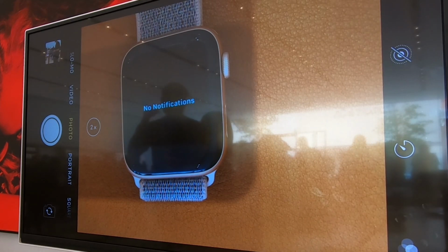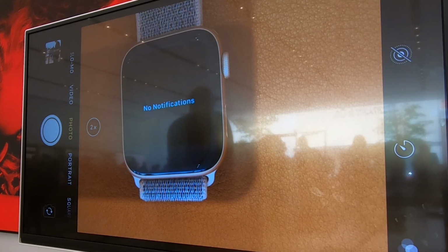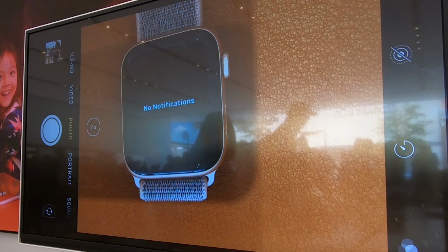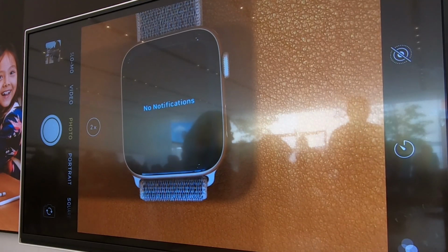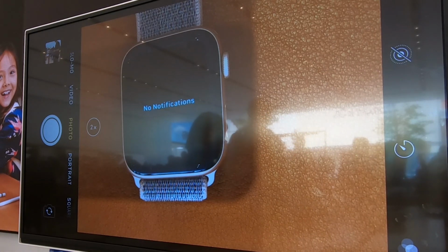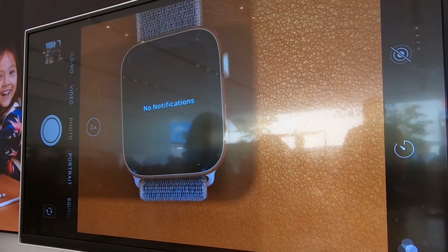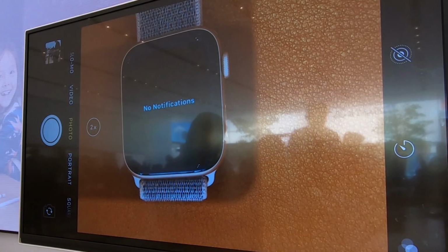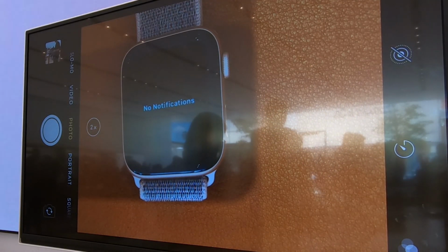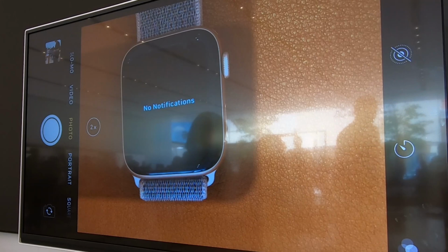And what's in here is a list of things that has been alerted to your watch that you haven't acknowledged yet. You may have looked at it and read it, but you haven't responded. You didn't click on it. You just kind of left it there. And that will show up and they'll stay there until you acknowledge them. So if I send a message to you guys saying, hey, what would you like for dinner? You get it, you see it, but you don't dismiss me nor reply to me. It's going to store it up there in your notifications as a little reminder.